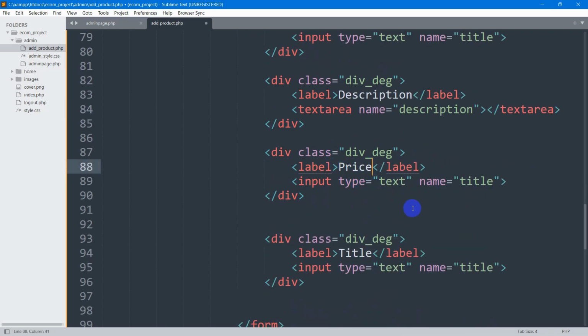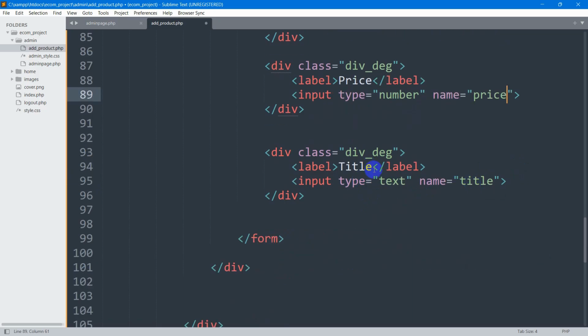So I'm going to say price, and the price will be a number. So input type will be number and the name will be price. Right now let's also have the product quantity as well. I'm going to say quantity. The type for quantity will be number and name equal to, let's say, qty.